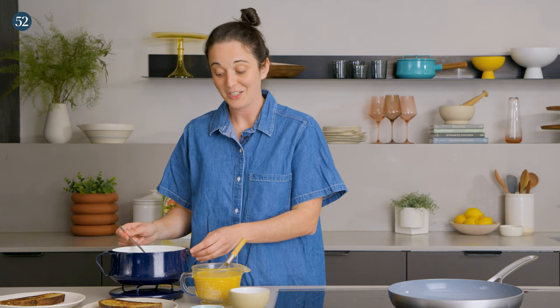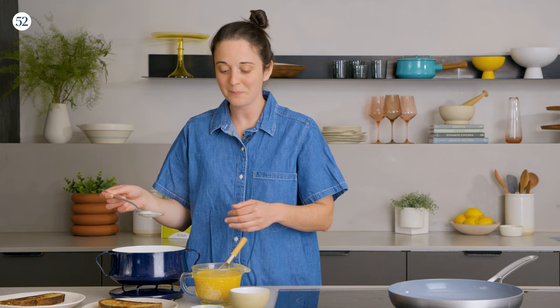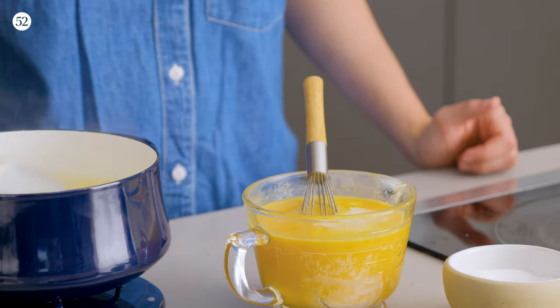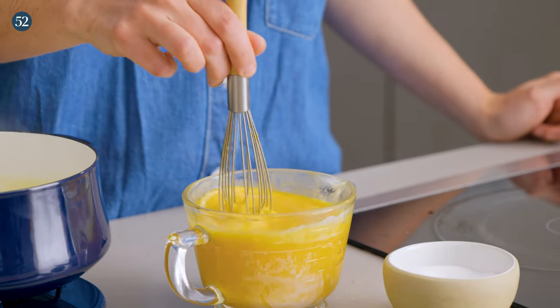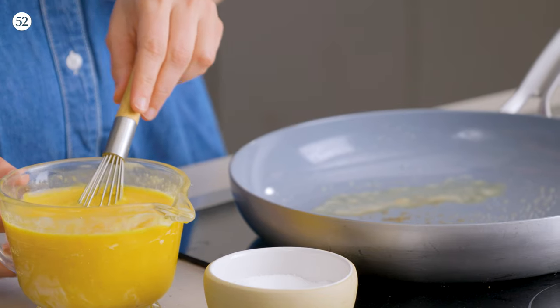It's pretty common to put a little bit of cream in your eggs to make them creamier. But we have this really delicious, sweet, slightly oniony leek and lemon cream, so just add a couple tablespoons to your whisked egg mixture. It shouldn't be enough that it'll start scrambling your eggs, so you don't have to worry about it too much. Also, pick a bigger bowl than I did. There should still be just a little bit of butter in your skillet from your bread toasting — if you need more butter, of course add more butter. Then the eggs just go right in.